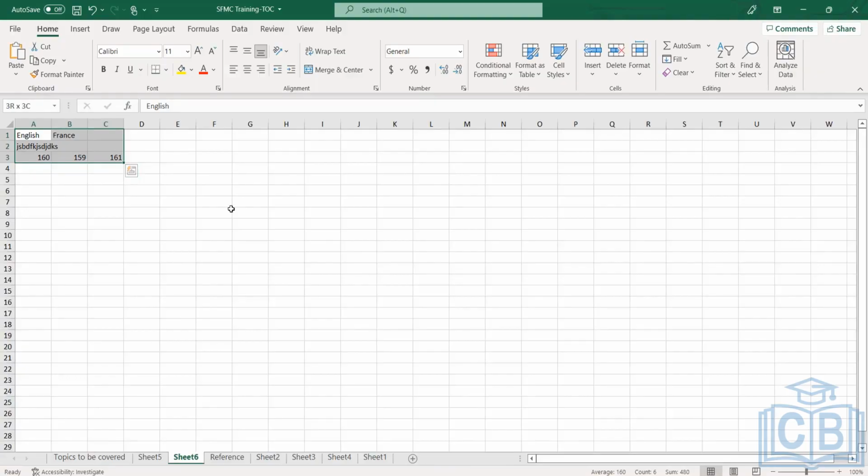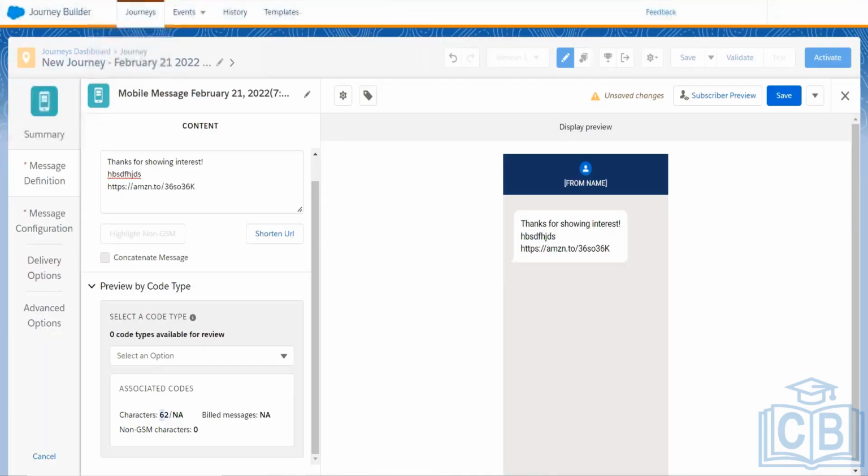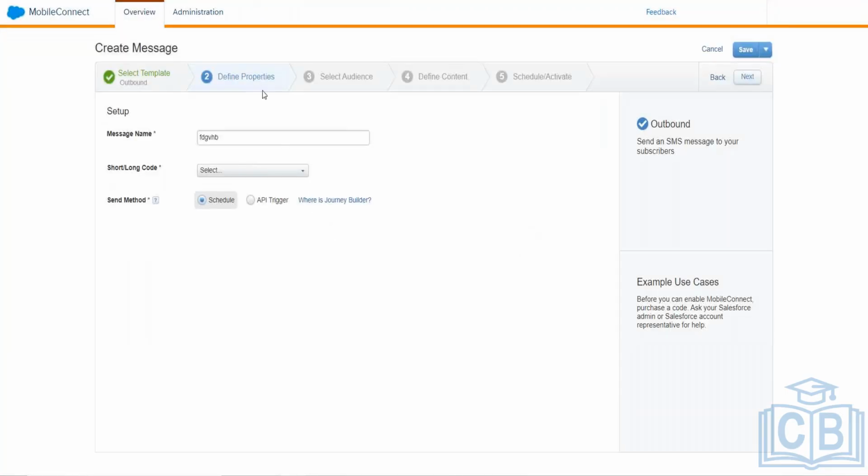This is how we mostly deliver the SFMC campaign. The first thing is defining the properties. We pick either the short code or long code that you would like to use. If I have to send out the SMS to only one country, short code. If I have to send the SMS to multiple countries, then we can use long code.